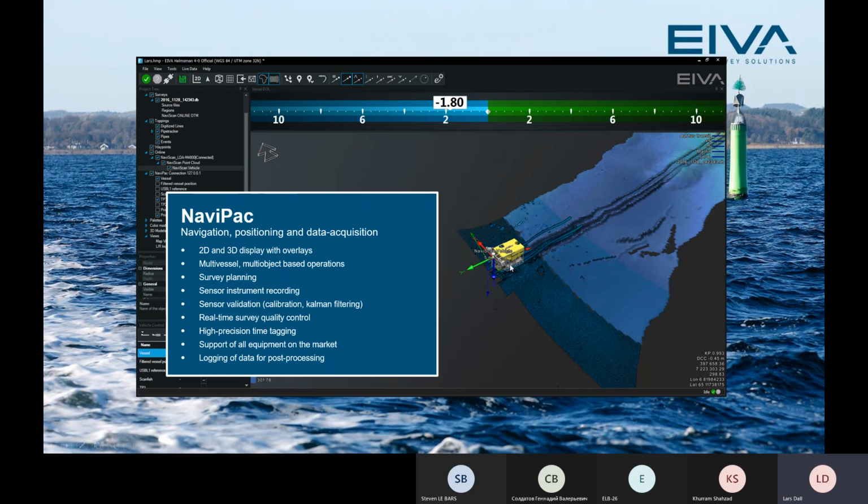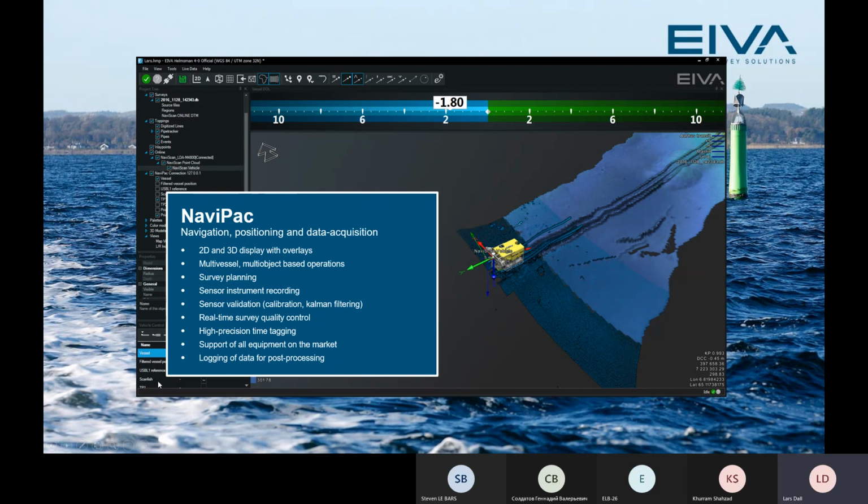A few other things: you can see that we have a left-right indicator here. It's telling us that the RV is 1 meter 80 to the port side of the run line. So the RV pilot should steer to starboard 1 meter 80, then he will be there.